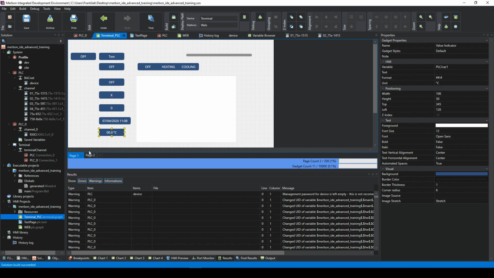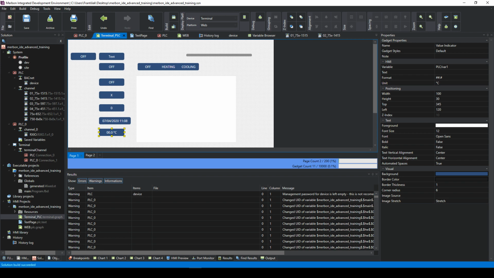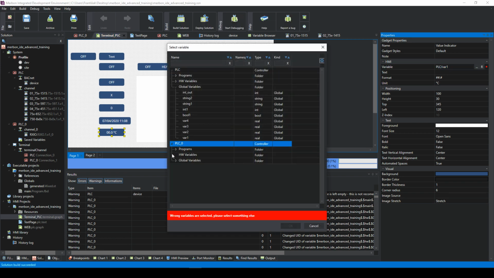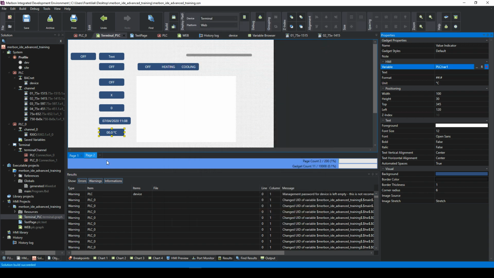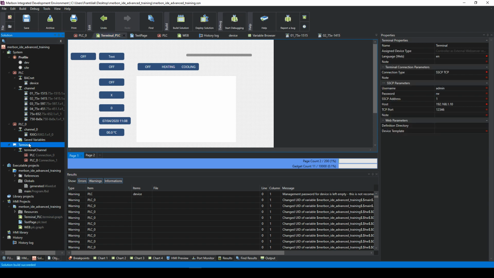Okay, so here we go. If I try to add some variable, I will see the second PLC here with its program, with its variables and everything. So this is how I can create communication from one web to multiple PLCs. And the other advantage of this approach is that you can use the template from a H2200 to PLC also.